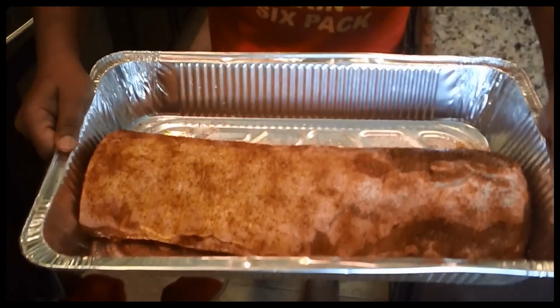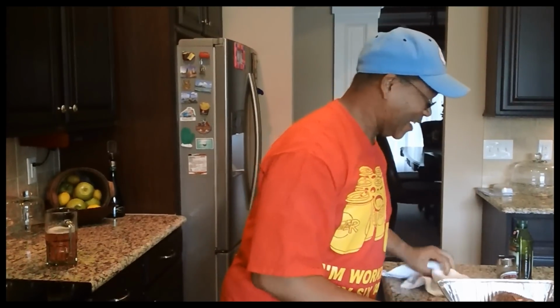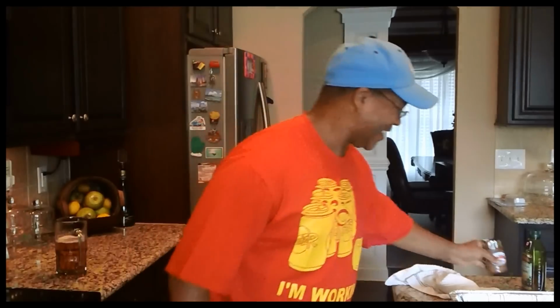Take a look at that. Woo-hoo! Now I did lightly put the rub on. It smells good. Good job, Kirby, so far so good, man. I used about half of it because I hope he'll do another one. All right, guys, I'm going to go out back, light up the UDS, and then put this bad boy on. Once we get out there, I'll let you take a look-see of it, and then continue on.